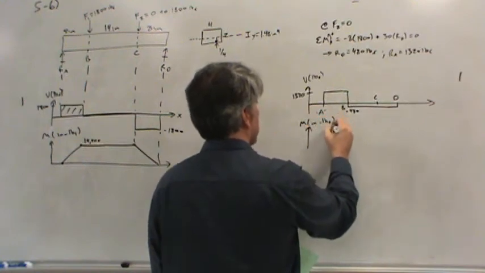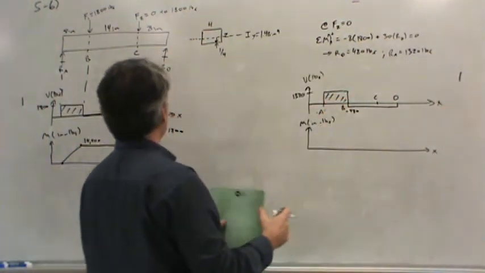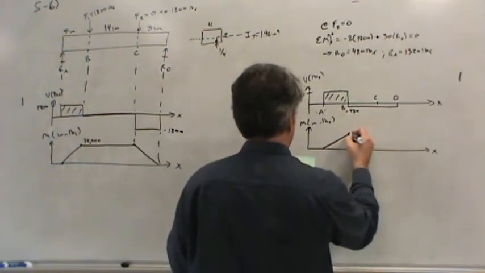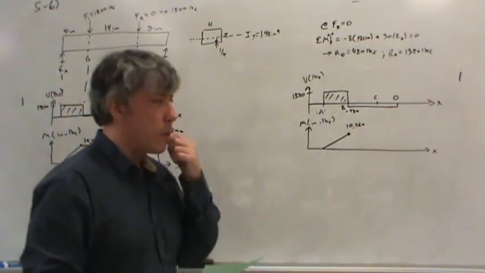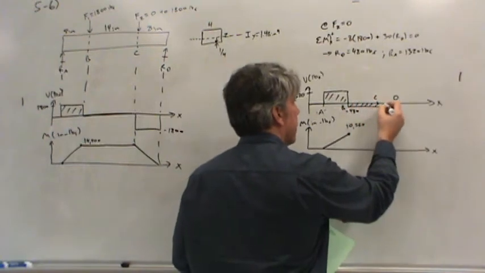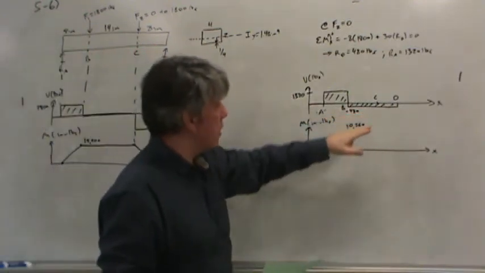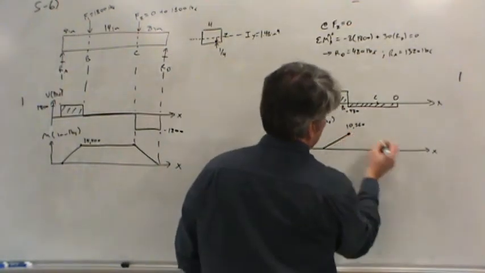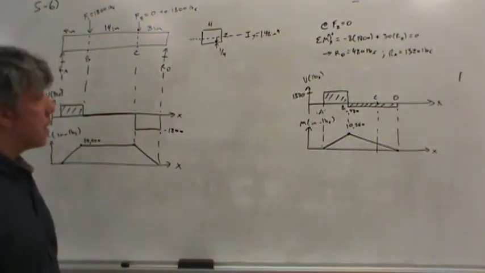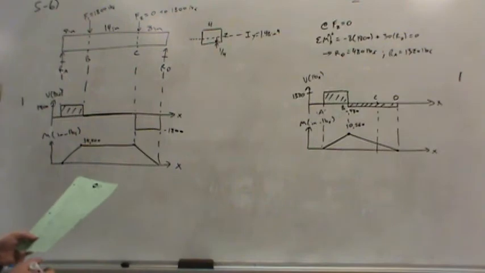Now the moment in inch-pounds force, that one's pretty straightforward as well. All we need is this area, so we need 8 inches. It's still the same distance. It's still 8 inches, but now times 1320. So the moment doesn't go up quite as high in this case where F2 is zero. In fact, the moment only goes up to 10,560 inch-pounds force. That's what 8 multiplied by 1320 comes out to. And if you calculate this area, which is 14 plus 8 is 22 inches, 22 inches multiplied by the 480 pounds, you get the exact same number, 10,560. So this comes down to zero here, and our diagram is complete for both. We've got shear and moment diagrams for both cases when F2 is applied and when it's relieved.